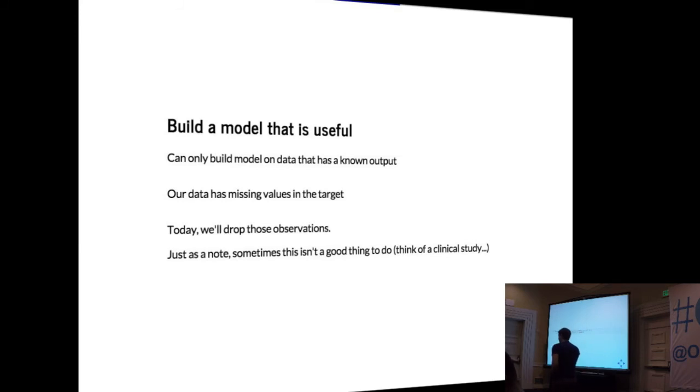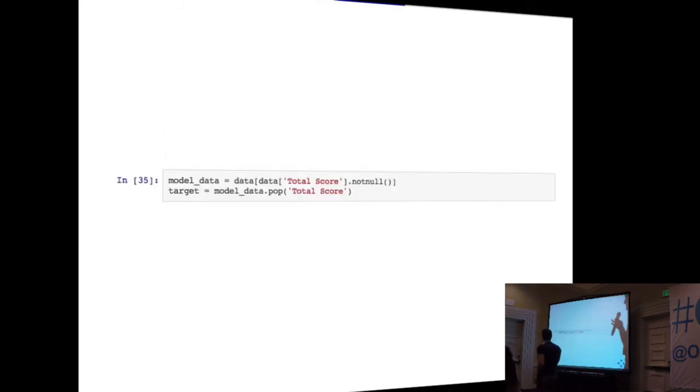Okay, so the first thing, always the first thing you need to do is to deal with your target variable. The amount of times I've dealt with people who keep the target variable inside the modeling data set is a lot. And you'll get great models, like 100% accuracy, but you're training on your target, so it's completely useless. So the first thing you need to do, I told you we got rid of the null values, but take your target variable out of your modeling data set. This pop function takes the whole score, puts it into another series for you, and gives you your model data back with the value removed.